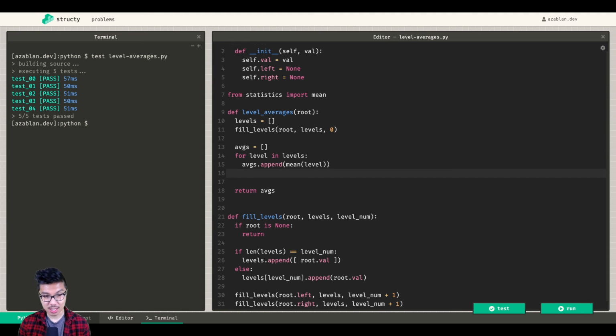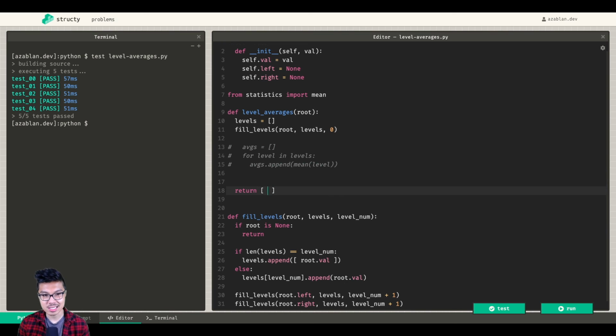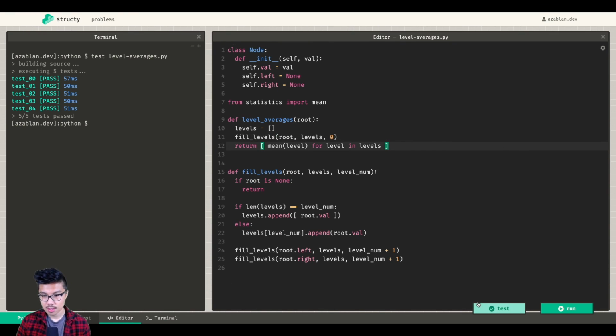So what I can do is a comprehension. So maybe in a single line, I can return a new list, right? So I'm going to duplicate this pattern basically. And what I'll do is I can bake in some iterations into this list comprehension, basically generating elements over time. So if I just say for level in levels, I'm starting to iterate through every level. And what I want to do is find the mean of that level. So this would be an equivalent pattern, more Pythonic at that. So a little bonus around here, let's run that. Cool, and I'm quite a fan of code like that.